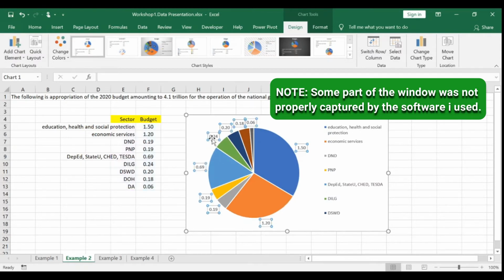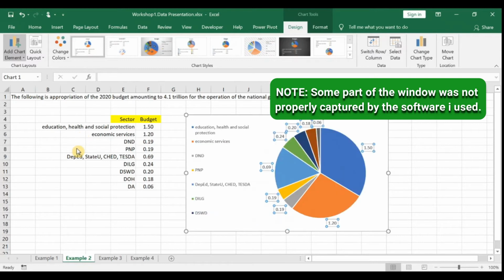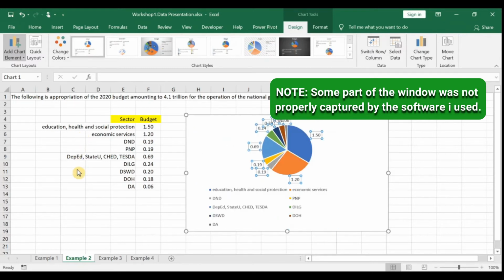And then we can change the color. But I think this is okay. We can easily see these numbers. We can also change the location of our legend. In our pie chart at present, the legends are located at the right. We can put it on top, to the left, to the bottom.